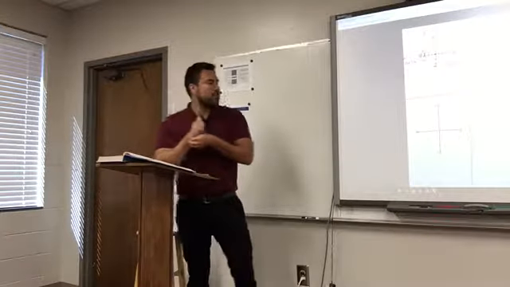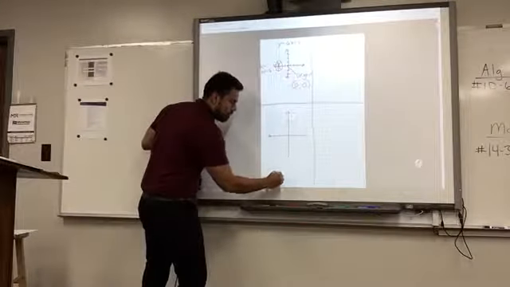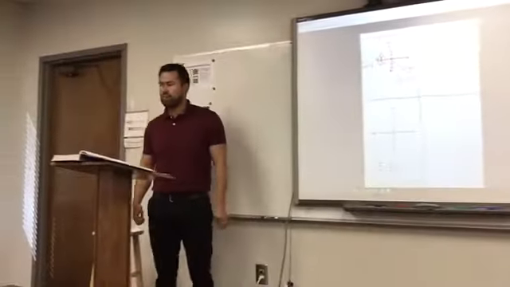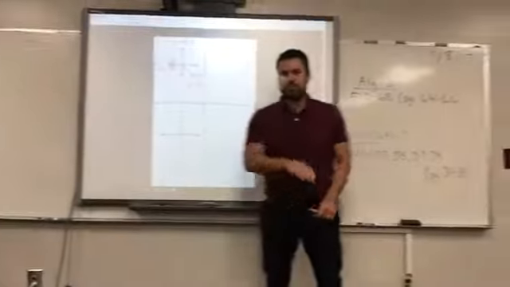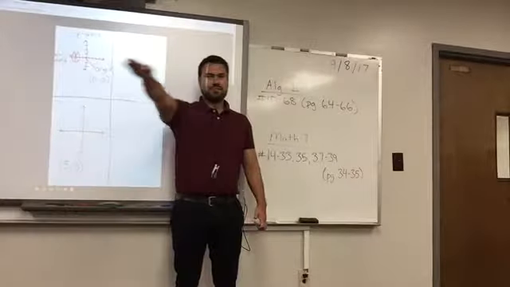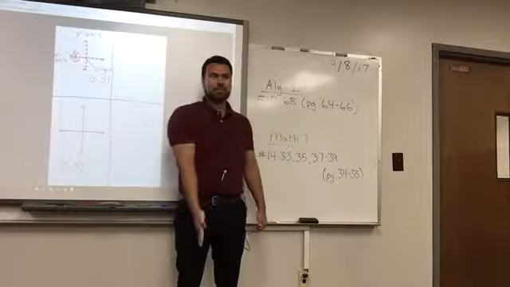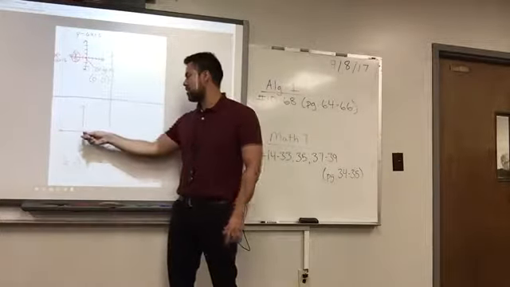Okay, now what I want you to find is, don't write this down yet. I want you to find the ordered pair 5, 3. Where would 5, 3 go? Well, I have no clue. What does the first number represent? Which axis? X. The x-axis, the horizontal axis. And the second number represents the? Y. Okay, so if you don't know what to do, that's okay, you can look up here.